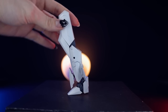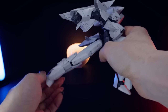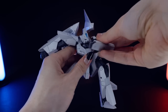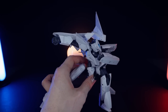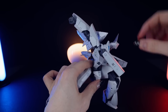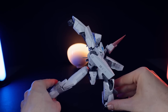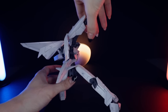Kotobukiya doing the good kits. Dropping this into the usual pose test, this thing absolutely kills it - not a single thing has fallen off. It's strong and rigid, but at the same time everything moves smoothly. This is so, so nice. I am so impressed. This pose looks awesome and no matter what pose I've tried it holds and doesn't feel like it's going to fall apart. Kotobukiya, I am super impressed. Now let's check out the transformation.